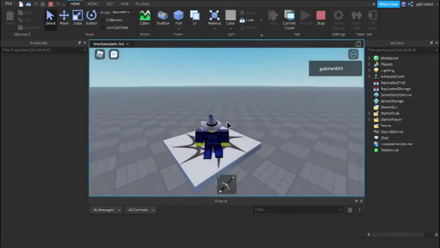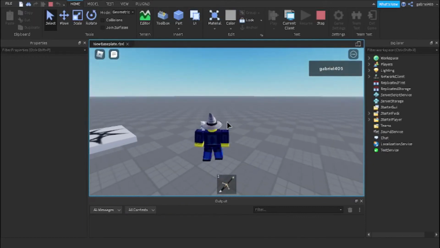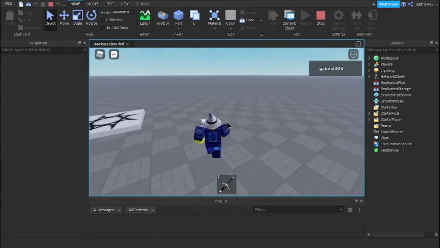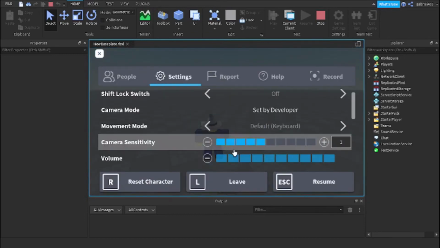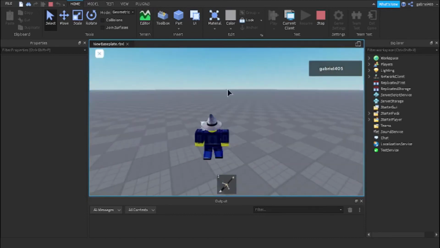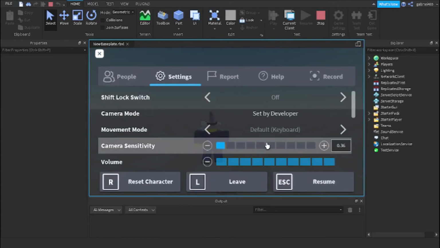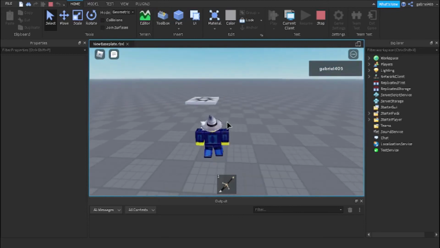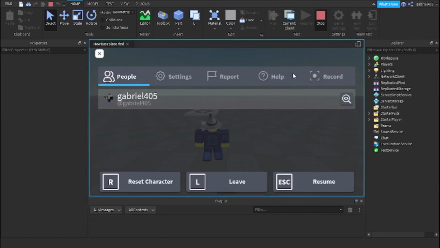Now, for some reason, I don't know, you have those type of games where it's kind of like snipers or something. You want the sensitivity to reduce. Now there's a way to do that. You could go into settings and reduce the sensitivity like that. But let's just say you want lowered sensitivity from the get-go. Even if they're at 1, you want the default sensitivity to be lower. Okay, so let's change up the sensitivity.